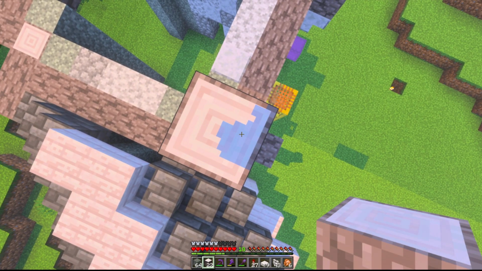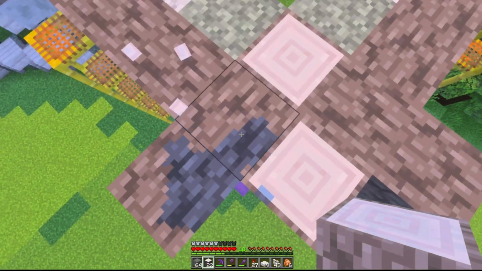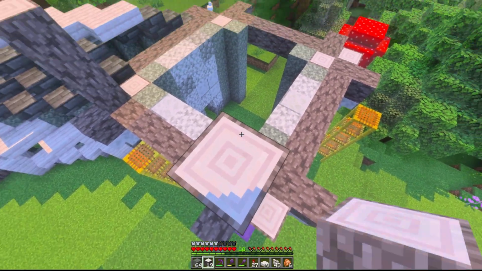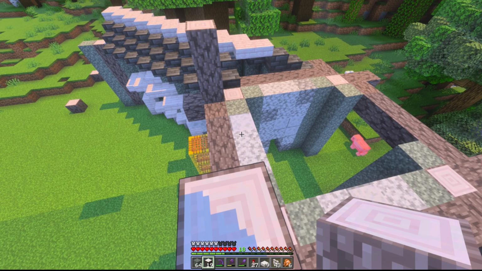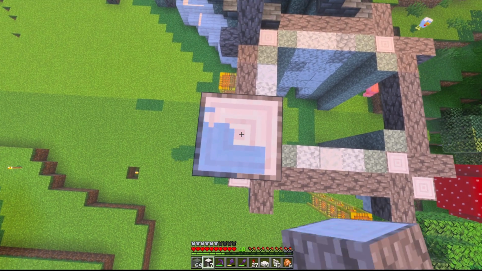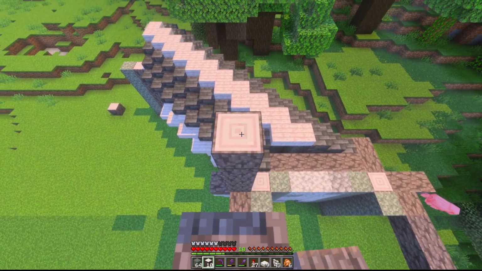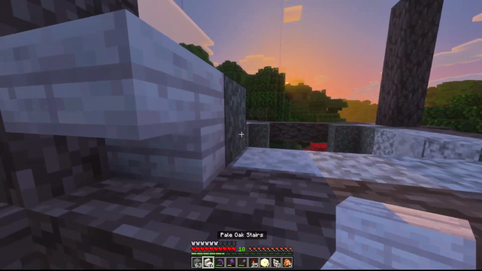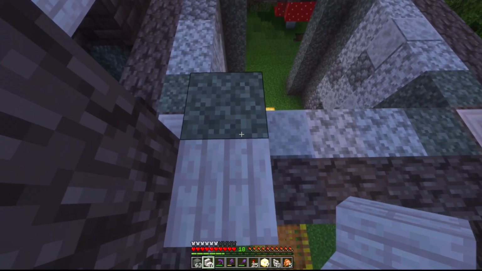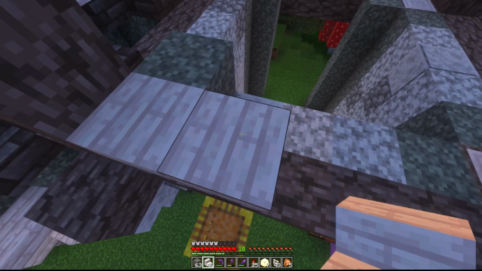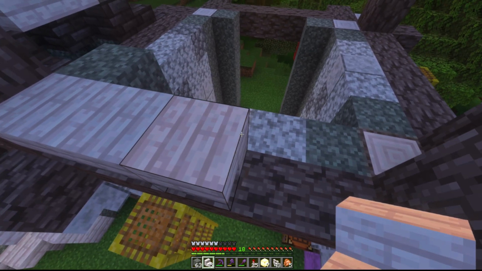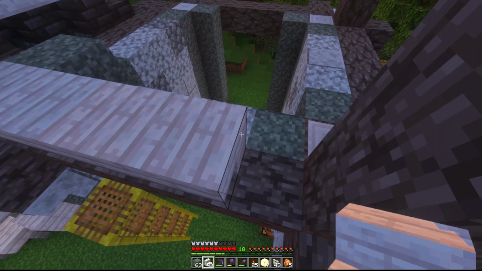Okay, now we're gonna build up and try and get to the roof of our first center area of our build over here. Gonna build up 7 again and build all the way across. And this is actually what we're gonna line our windowsill with. We're gonna take some upside down stairs just for a little bit of pop in 3D. And we're gonna line each framework.